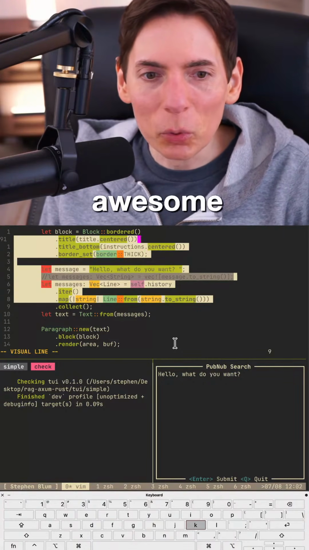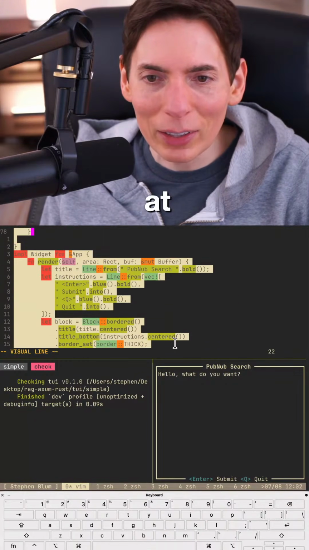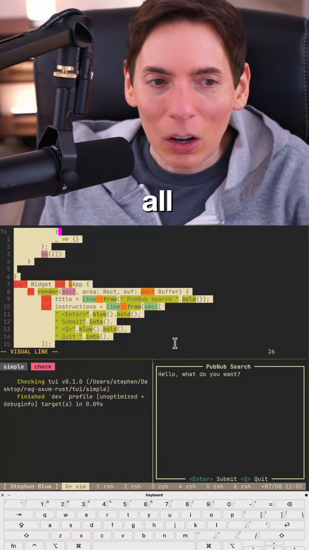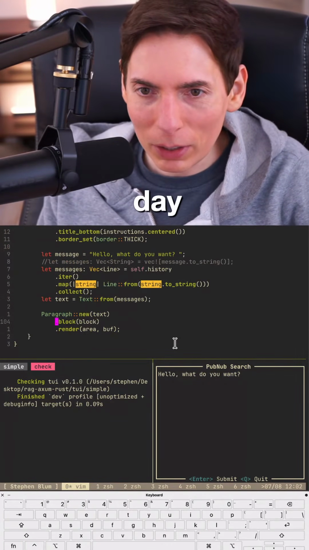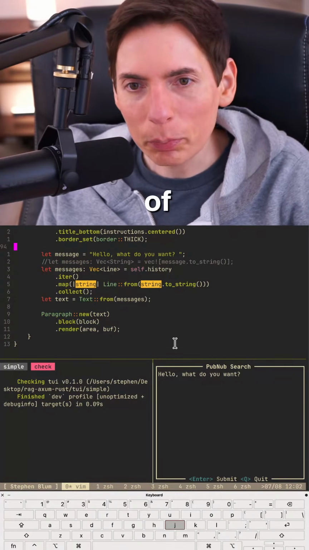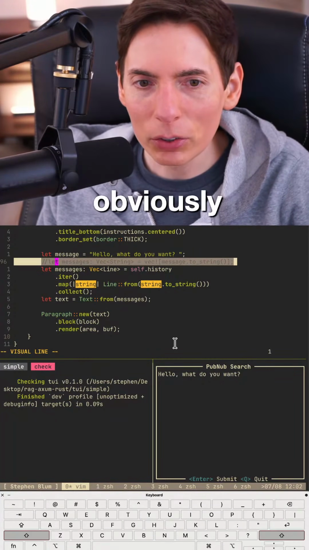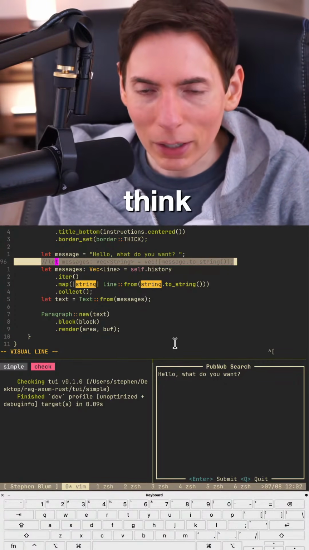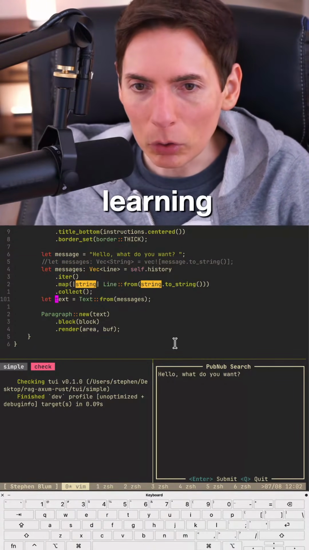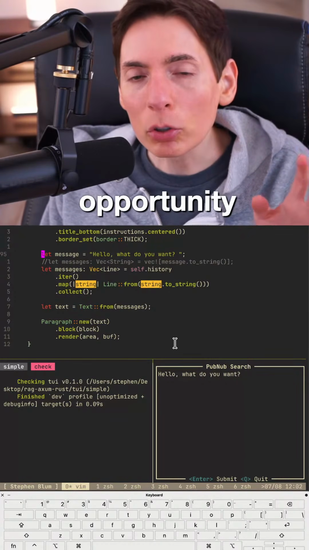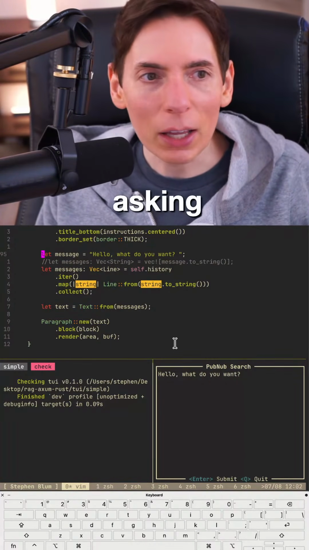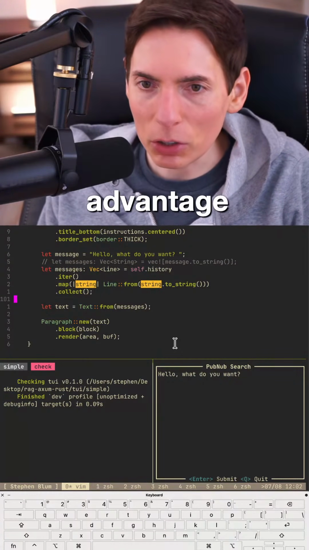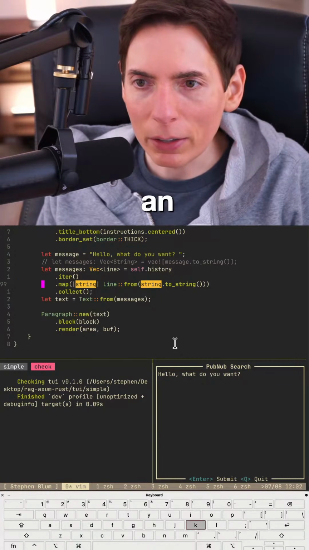Just imagine how awesome the world could be if all our brains operated at this level. Hey, you know what? You could. It takes practice. It really does. All you got to do is practice every day. Although the kind of work that I am doing right now, obviously an AI can write all that code a lot faster than I could, I still very much enjoy this. I think this is a lot of fun, and I feel like I'm learning a lot. I get an opportunity to know more than if I was just asking the AI to do all the work for me. So I feel like a smidgen more at an advantage.